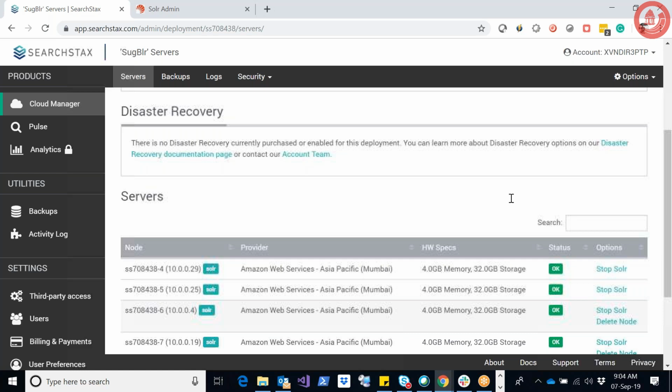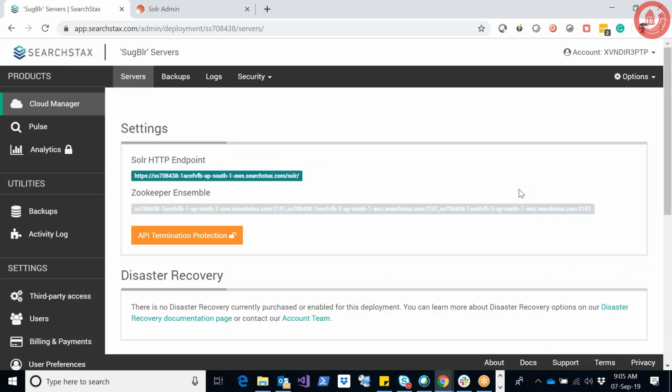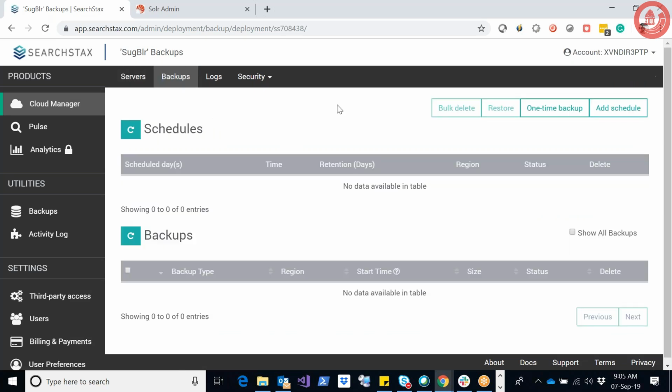Likewise, search tags also helps you in terms of backing up. Disaster recovery is another thing that you have to look at in an ops scenario. So you could set your schedules. You could add a scheduled backup or a one-time backup, and you could restore from the backups. All your schedules can be shown from the schedules, and backups can be found here.